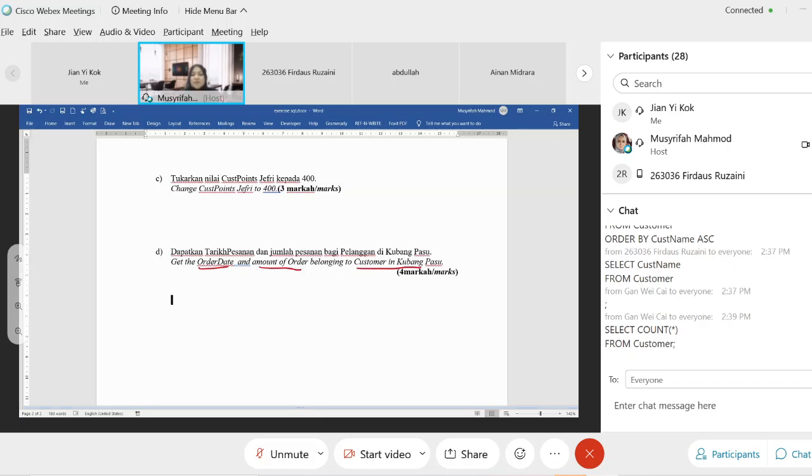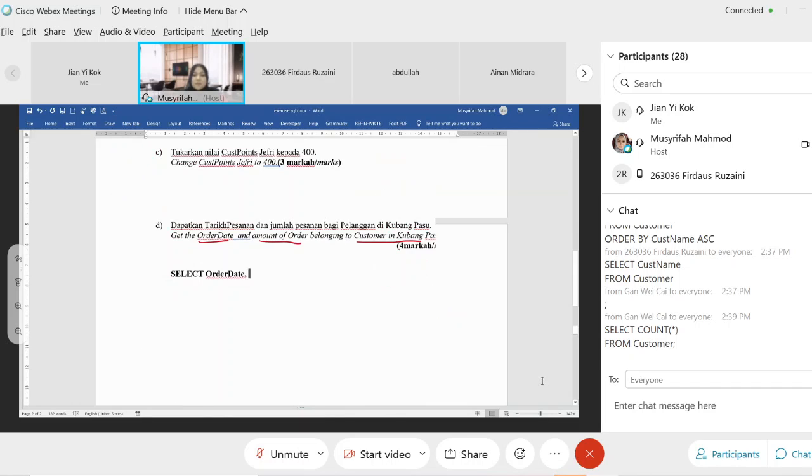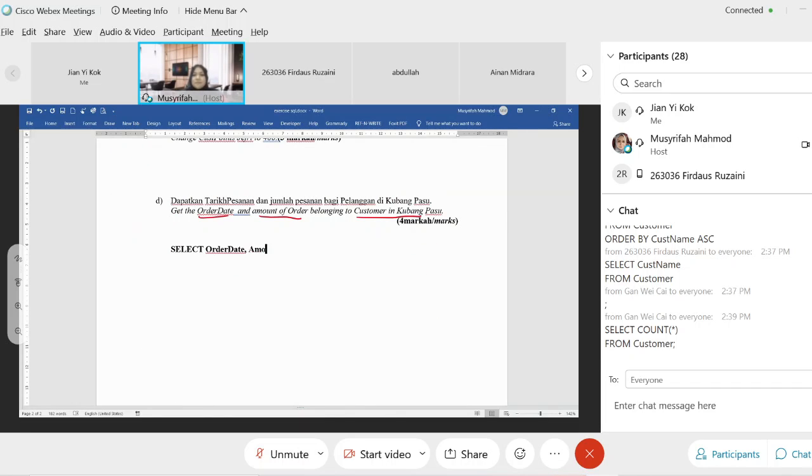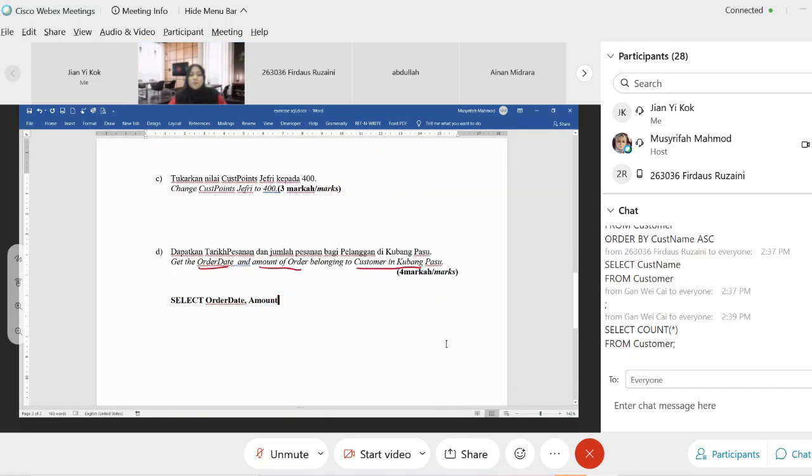So let's go with the multi-join first. What do you want to select? Select order date and amount. This is from how many tables? Three tables.